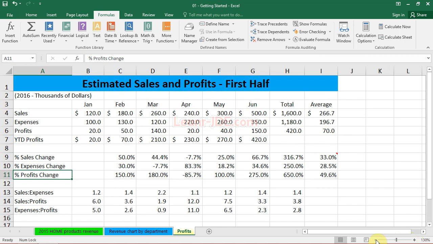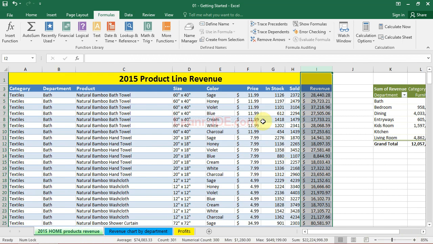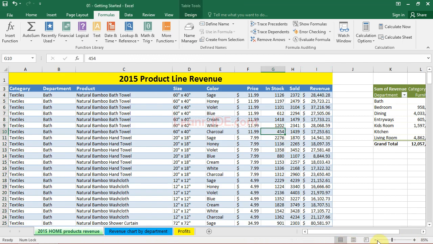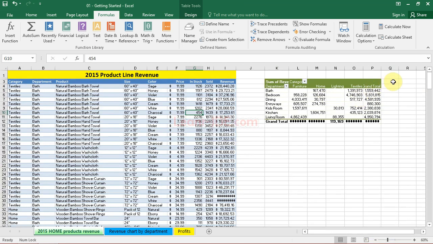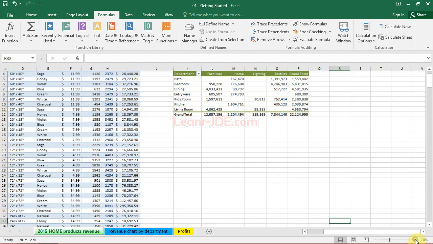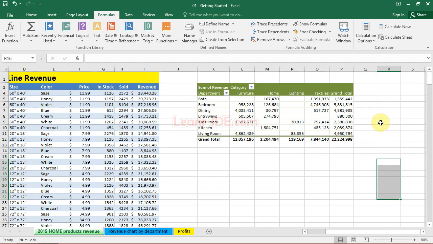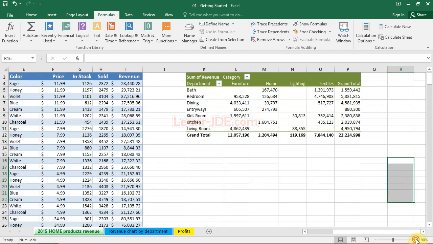Now, most of the time you don't really care. You're just either trying to see the data larger or, as I switch to the worksheet on the far left, the home products revenue, maybe we want to see more of the entire worksheet. There's a table to the right. Let's zoom out a little bit. Now, at certain points it becomes too small to read, at other points perhaps it's so large that you can't see too much as you zoom in.